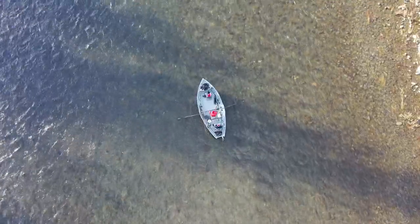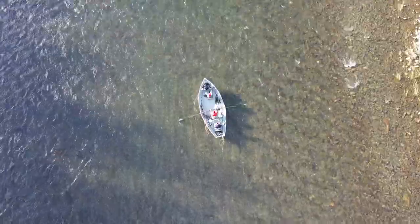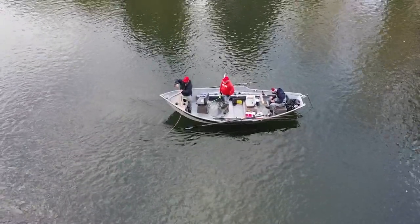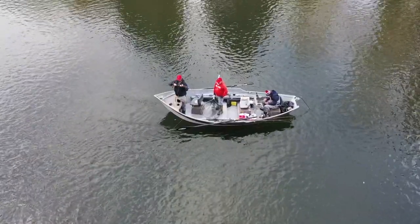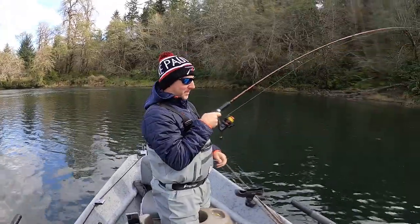The Chinook fishing here can be really good. And as you'll notice today, we're float fishing, but we do a lot of casting of spinners for them. We twitch jigs for them. We pull plugs for them. If you're a plug fisherman and you want to pull plugs and watch those good takedowns, a lot of great water here to do that with.